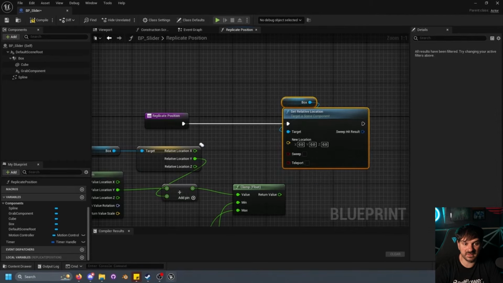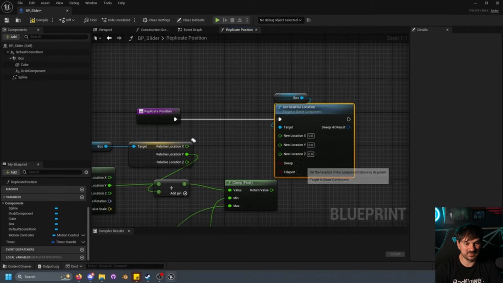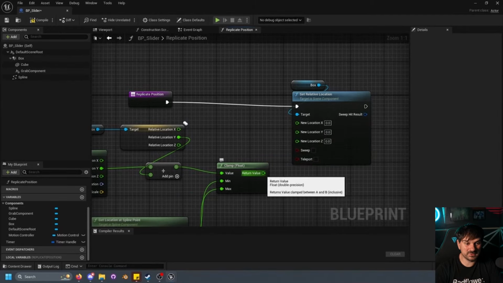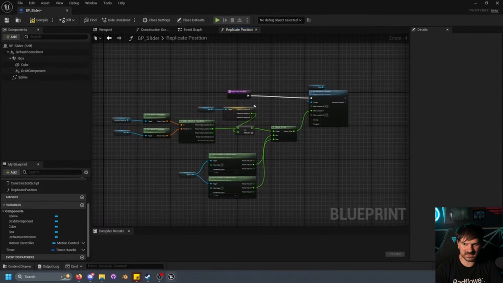The box is the collider. And then, yep, we have to split the location again, split struct pin, and now we're just going to feed the return value into the new location Y. And that should be it. It should work. Man, the amount of times I said that should work and then it didn't, it would blow your mind. So we're going to compile, we're going to save.